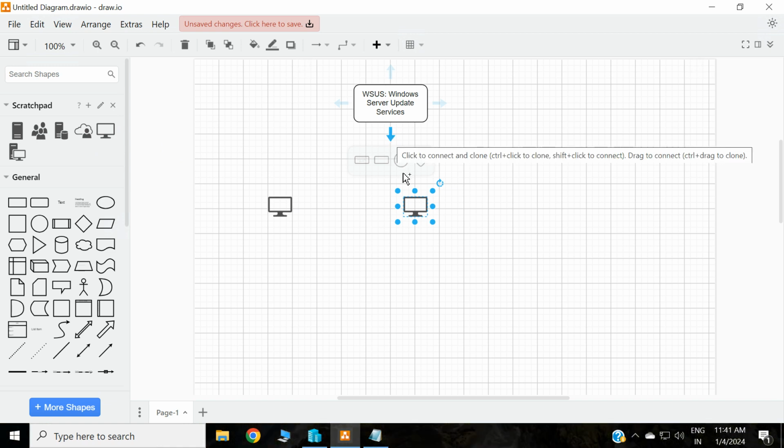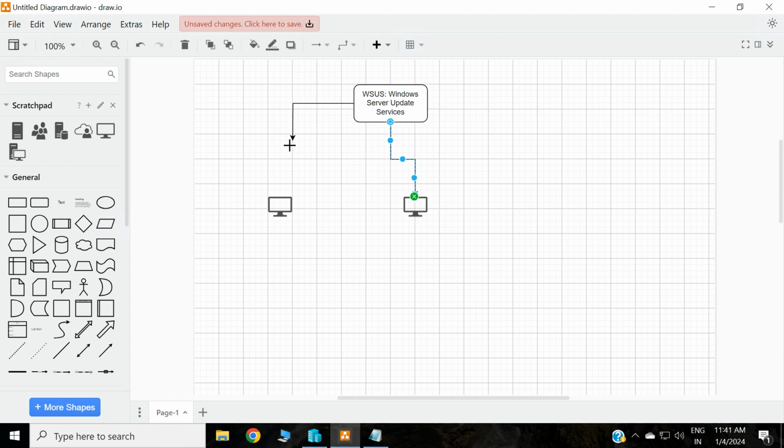There was one GPO, which was client side targeting. It was applied to all the machines through group policies. We used to put the client side targeting and we put the name of the server.